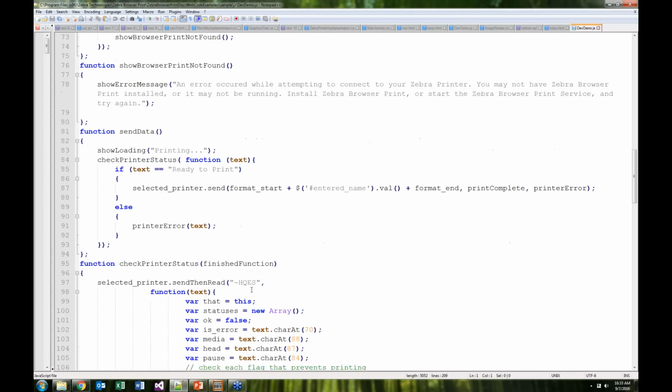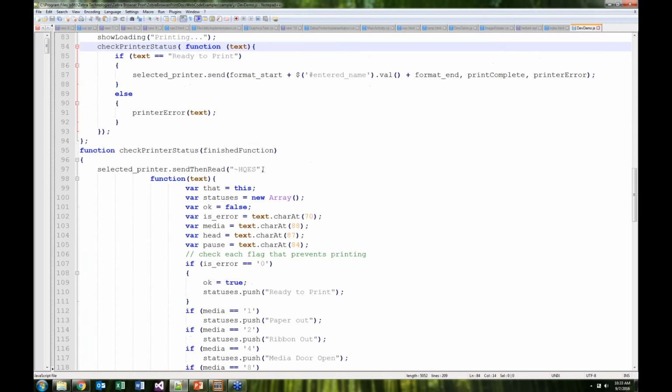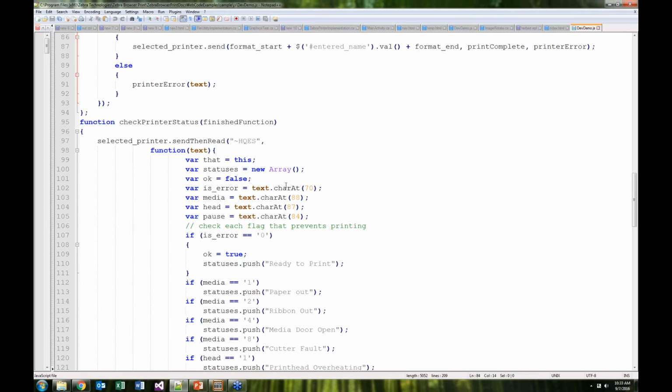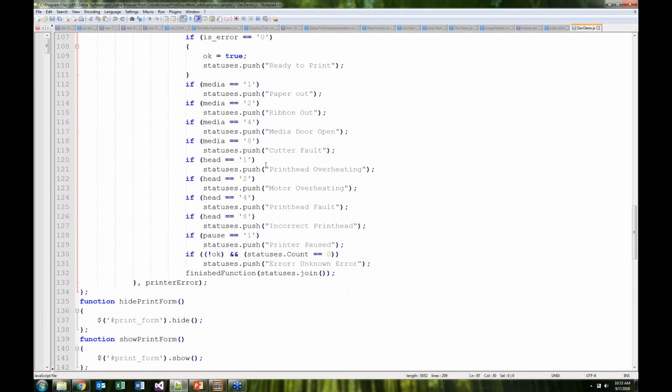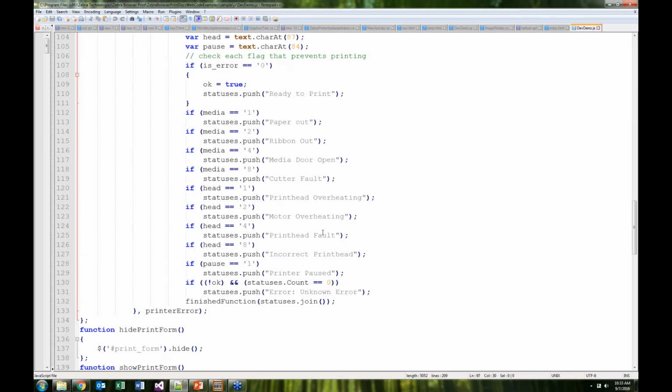And then the other thing is just sending the data. We do have a function here called check printer status, which shows you how to actually request. This is a ZPL request status, but if you're using CPCL or some other printer language, there may be other ways to check the printer status. But for ZPL, this is a basic way to check printer status. Gets you a lot of the different status conditions that may be in the printers. So you'll send this and read back the response. And we've got some parsing here to show you what different types of responses are, and you can handle that and show it in whatever language is useful for your customers.